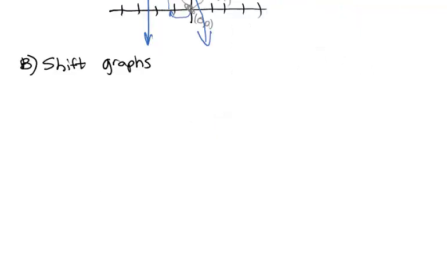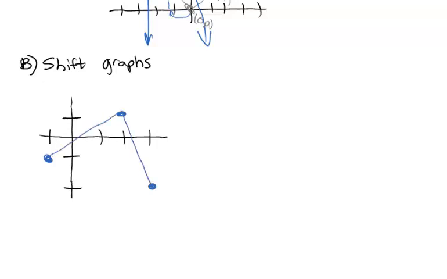So for example, if I've got this funky function that we don't know much about, but let's say there's 1, 1, 2, we'll go negative 1, and we'll go 1, 2, 3. We're going to have a point at negative 1, 1. Let's make it blue. Negative 1, negative 1. We'll have a point at 2, comma 1. And we'll have a point at 3, comma negative 2. And so we've got this function.